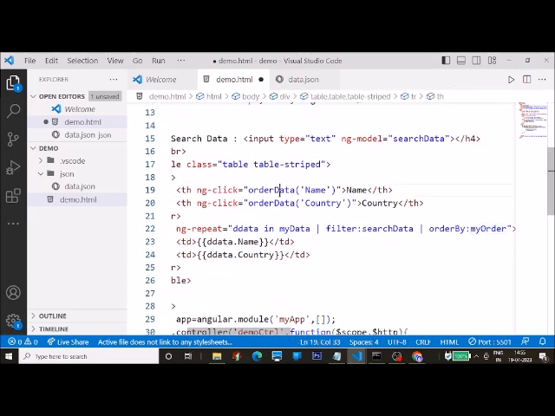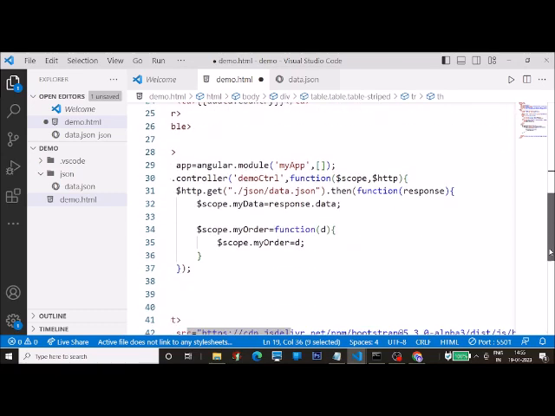Which function? This order data. So I'll just copy this here and write it here.